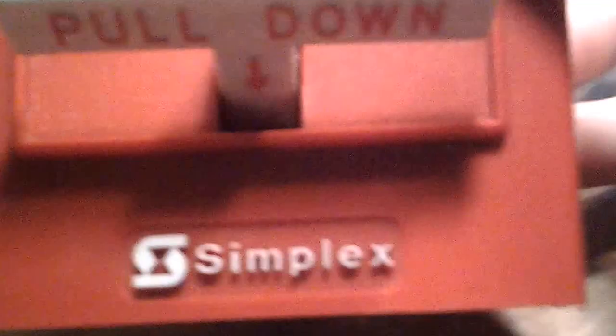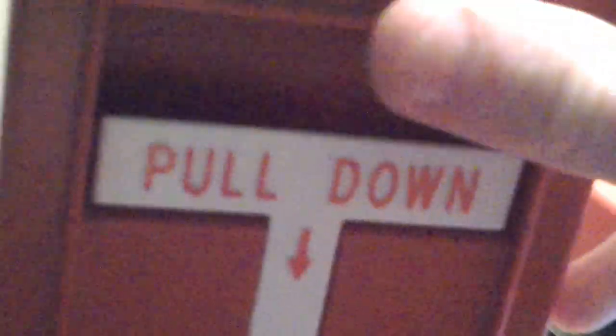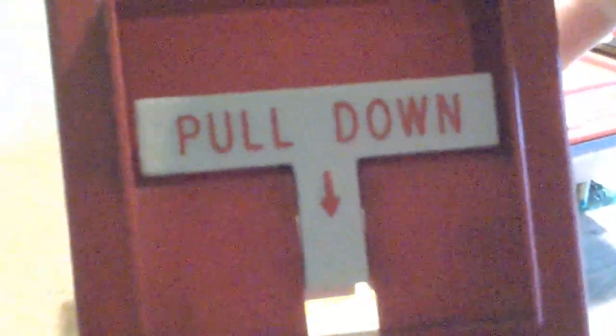I'm going to tell you now how it would be reset. I have a pull station here that's locked, that I can't reset until I get a key for it — there's no way for me to open it because of the lock preventing me. But this one, since it's not locked, I can show you what happens. When you stick your simplex key inside the lock and you turn it, it opens this part, and the handle for the pull lever will go back up, because there's a spring right here that keeps it spring loaded. Then it releases the button, and when you close the station again, the button goes back to being pushed down — therefore it won't activate unless it's pulled again.